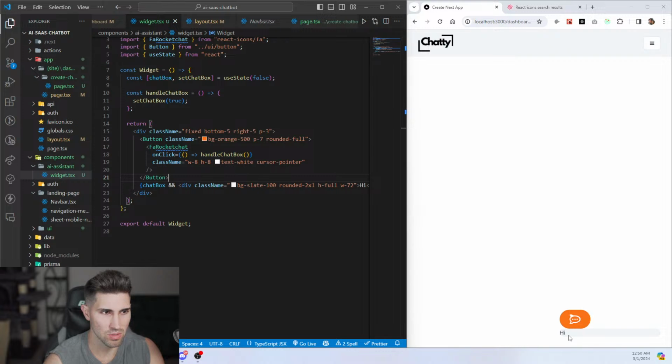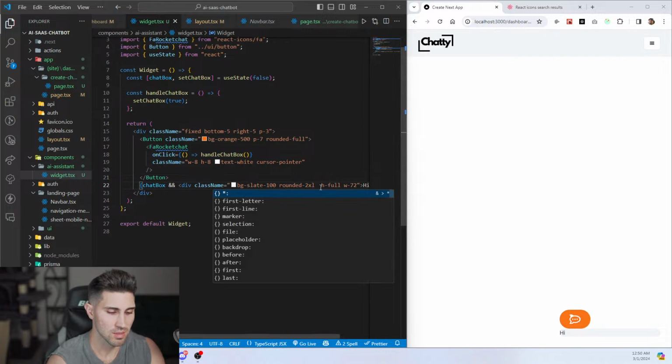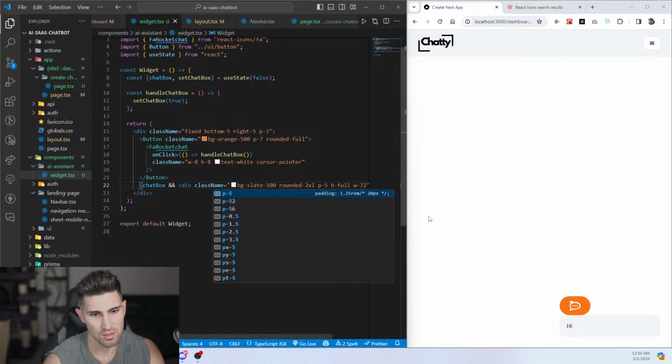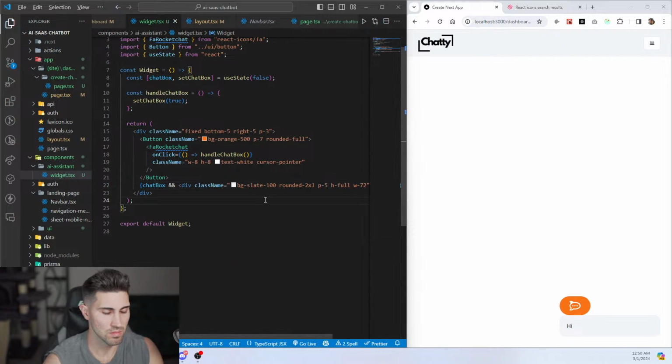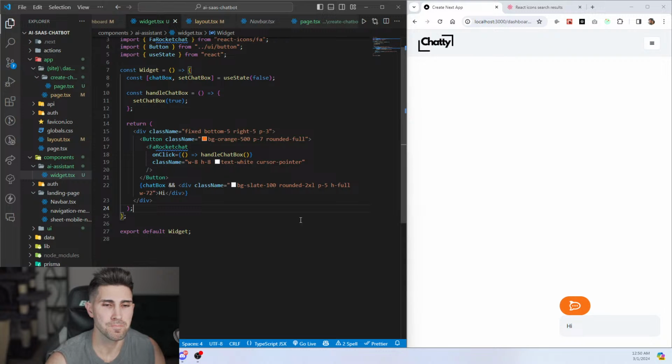Yeah, so height full. And then we're going to have some padding too, probably. So padding all the way around. Let's do 5.